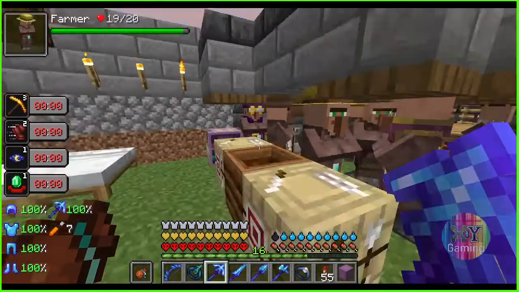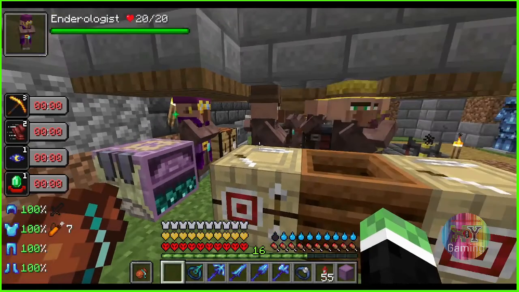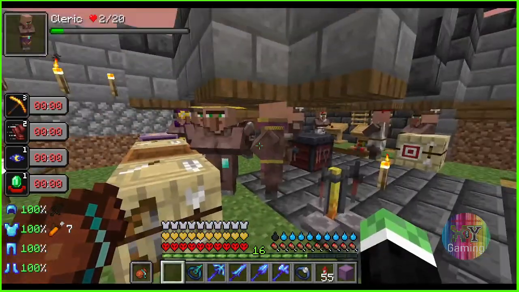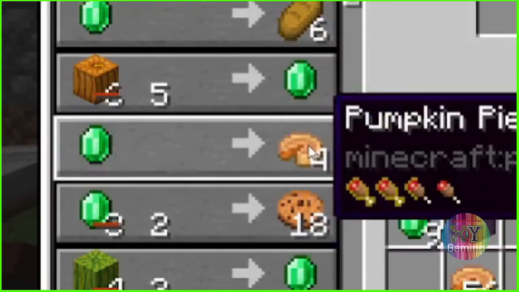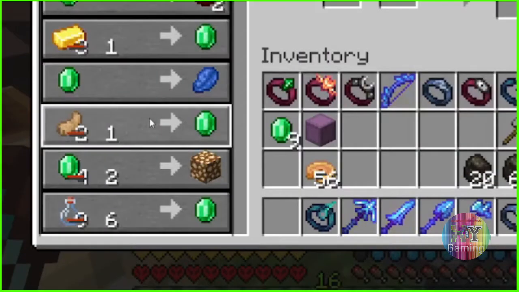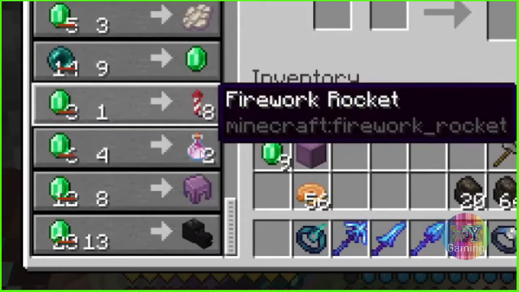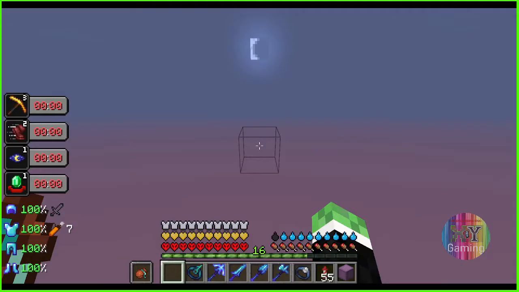So anyways, between this guy, and the farmer guy here, and the brewing man here, the farmer will give me pumpkin pie. That is going to be very imperative for today's mission. And this guy has bottle o' enchanting, which will also be very imperative for today's mission. Oh yeah, and this guy also has a chance to sell shulker boxes. That's pretty tight. Today's mission, we gotta head back to the starter base.